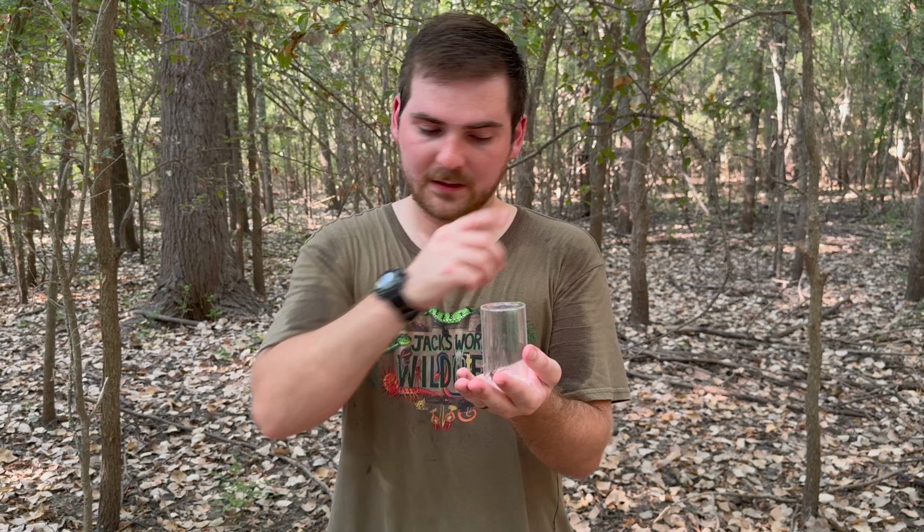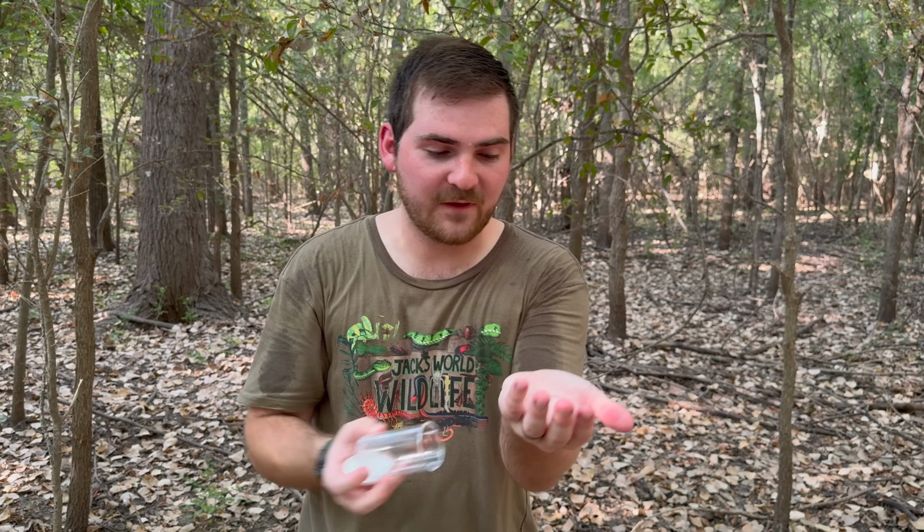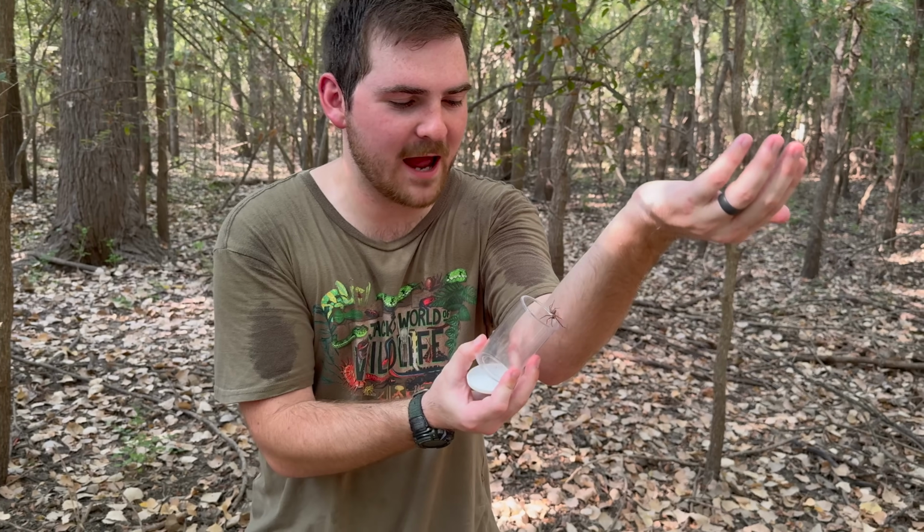Is this truly the flesh-rotting denizen of hell that you might think it is, or is this merely a misunderstood creature whose reputation has maybe been blown way out of proportion? These are fantastic, wonderful little arachnids. They are so cool, and really, they are hated on a level that is far disproportionate to their actual danger. So let's take a close look, my friends, at what the average person can expect from a bite from one of these brown recluse spiders.